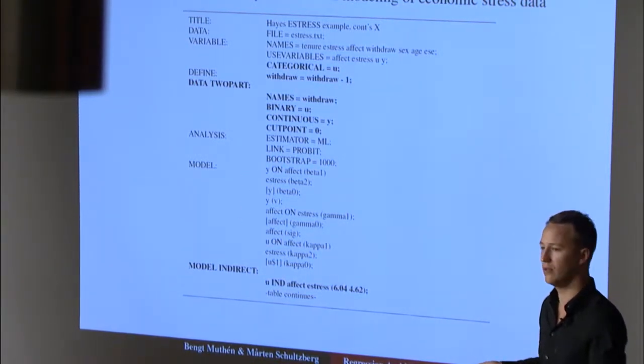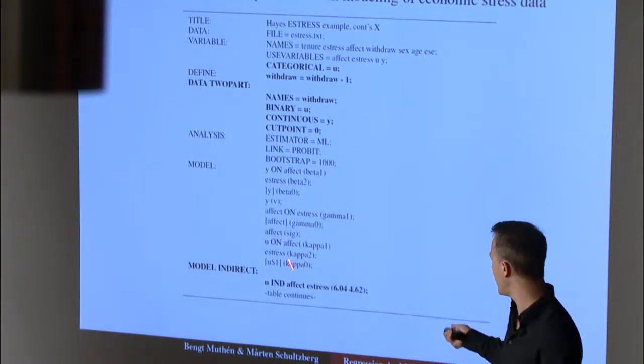Now the question is, how can we get the correct indirect and direct effect for this model? We have an outcome variable that is a two-part variable. It has one binary part and one continuous part. And what we could do is try to do one part. So we could take, for example, the binary part, and we have no moderation here, so we could just take u, ind, and then the mediator, and then the exposure here. And now you see that we have values in parentheses after the exposure, so we have to choose for what shift in the economic stress we want to see the effects. In this case, it's from the mean to one standard deviation above the mean in the economic stress.